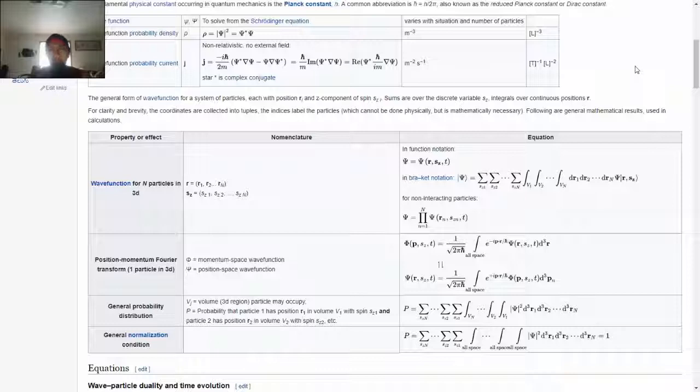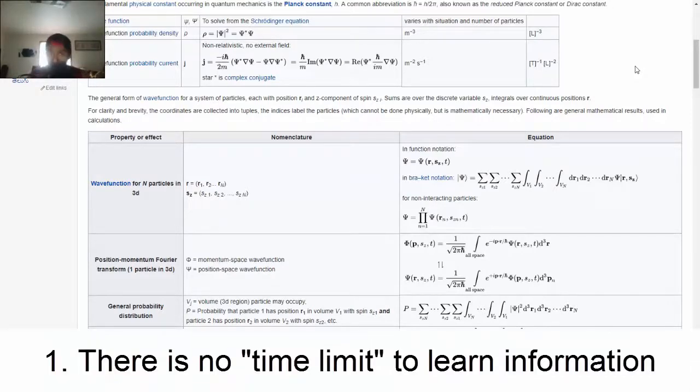I made a video explaining what speed memorization was, so this video is going to focus on slow memorization, okay? Because they're completely different things and it's really useful to understand what the difference is between them. So the first aspect of slow memorization is that the time limit that you have to learn information is very long, okay? It's not like you have to learn the information right away or else you're going to fail.